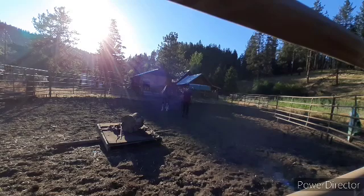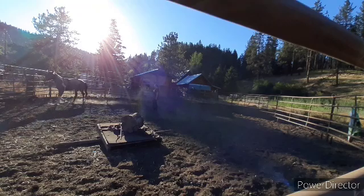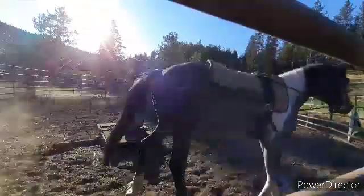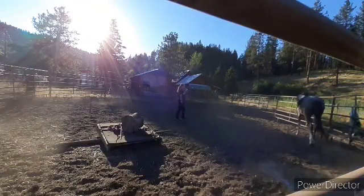I'm gonna yield the butt. And I'm gonna help her out a little bit here. Send her out. You'll see as she comes by, the reins are so loose, but they're just a little bit more taut.